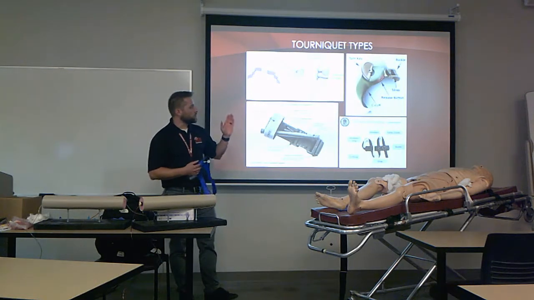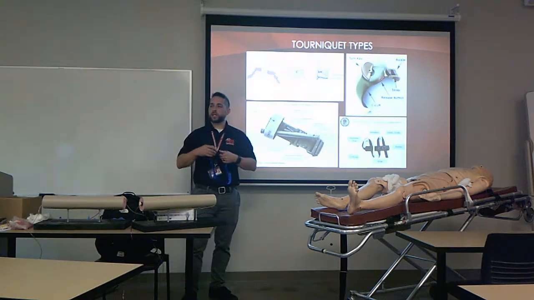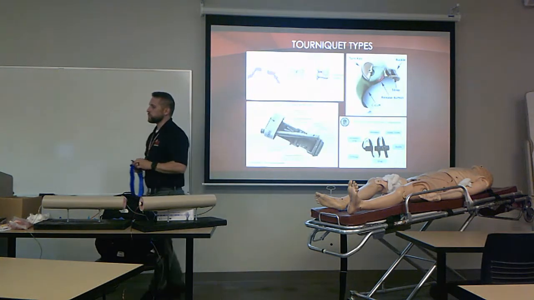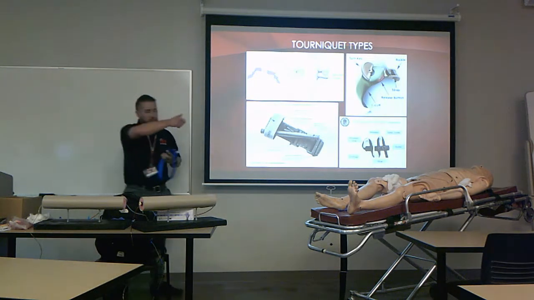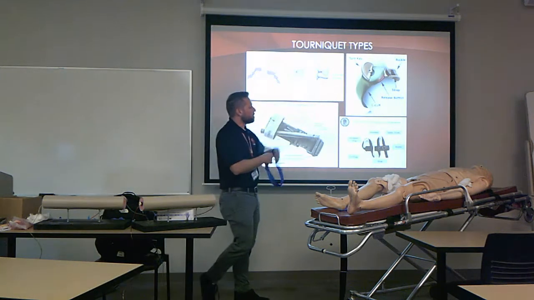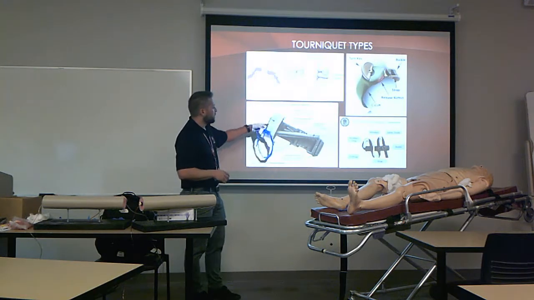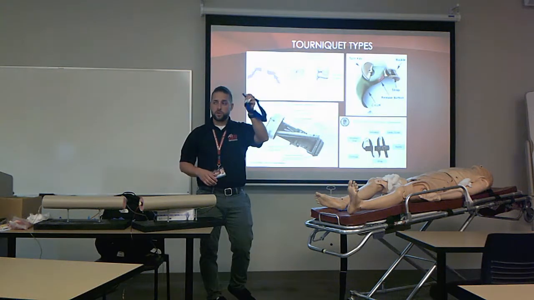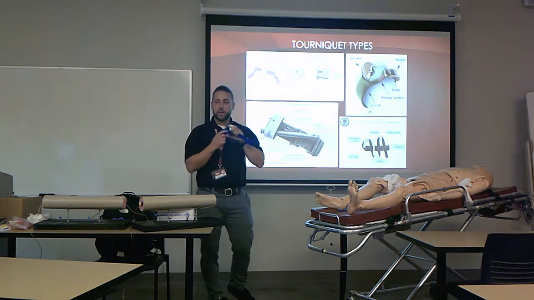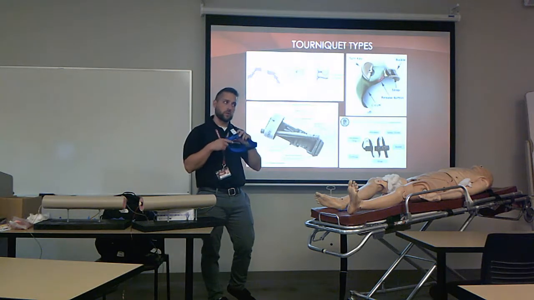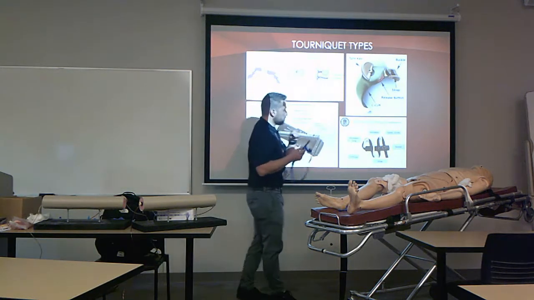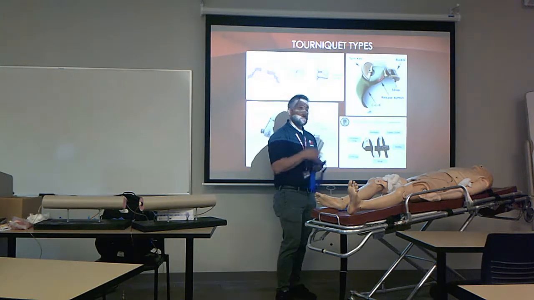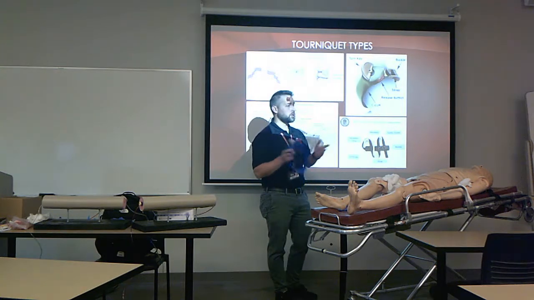So some other devices that are out there. Now, whenever we show these next couple of slides, they use different designs as far as the way it's made. It has a turn device on it that tightens down. You also have the CAT device, which is what you guys have. It's a little bit different as far as the design. I like these better. Okay, there's less things to go wrong with it. A little more work as far as it's concerned, but I feel like they're way more effective. Personal preference. You can do the studies for yourself.